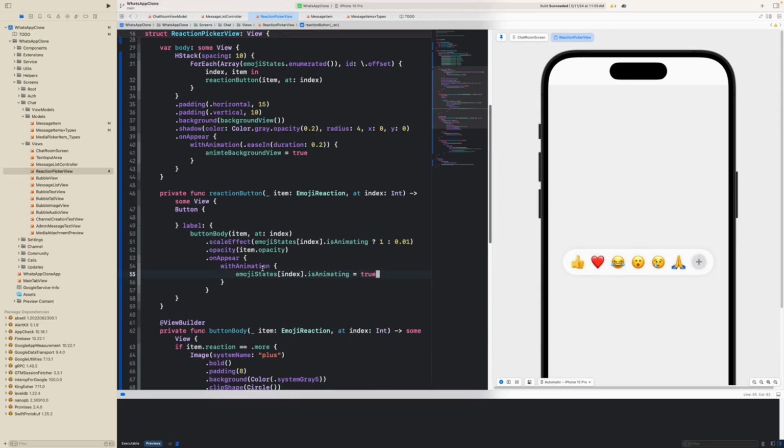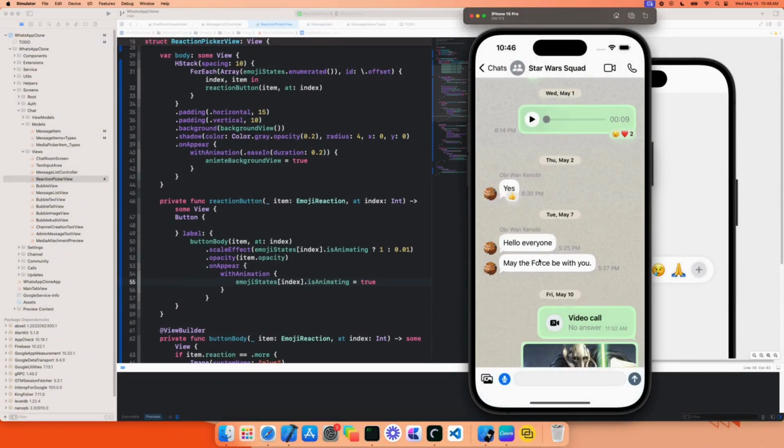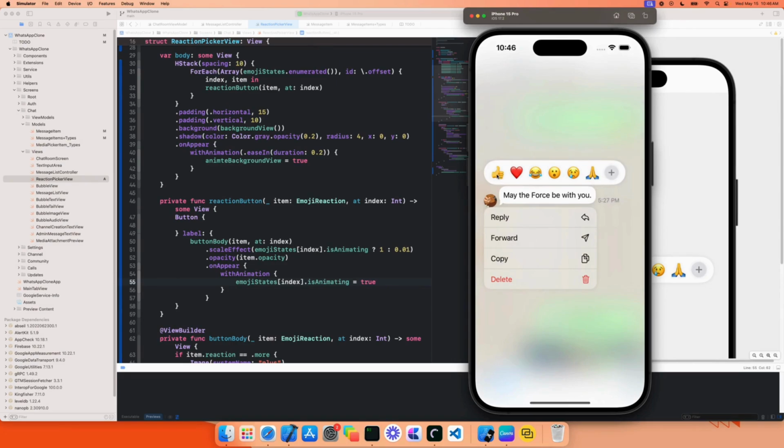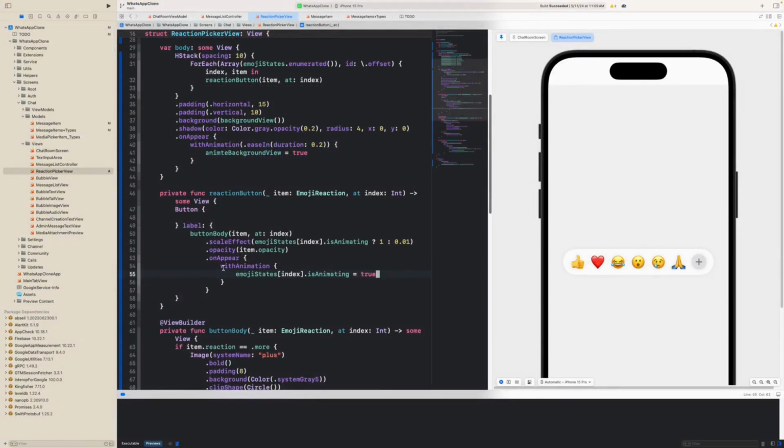Let's see what happens. Look at that. Let's refresh. Look at that. Obviously, that's not the animation style that we want. If I jump into the completed version of the project, we have a more bouncy animation, right? We have something that's actually a spring animation. That's the word. And so let's go ahead and apply a spring animation to our animation block.